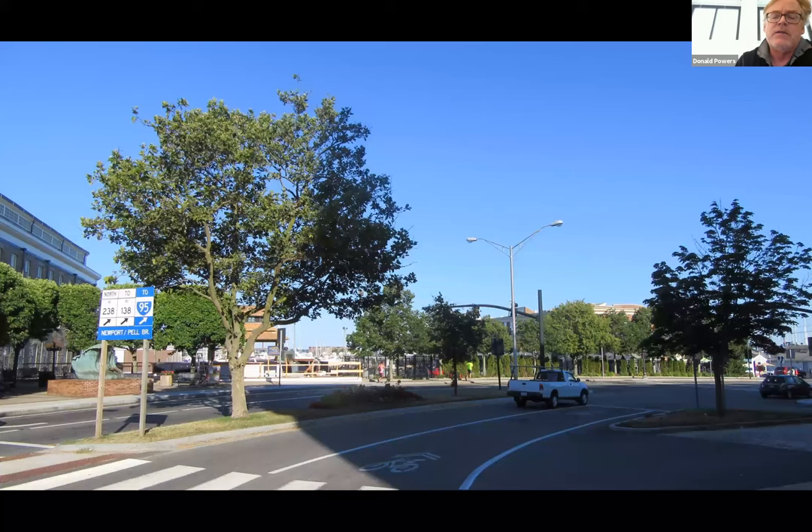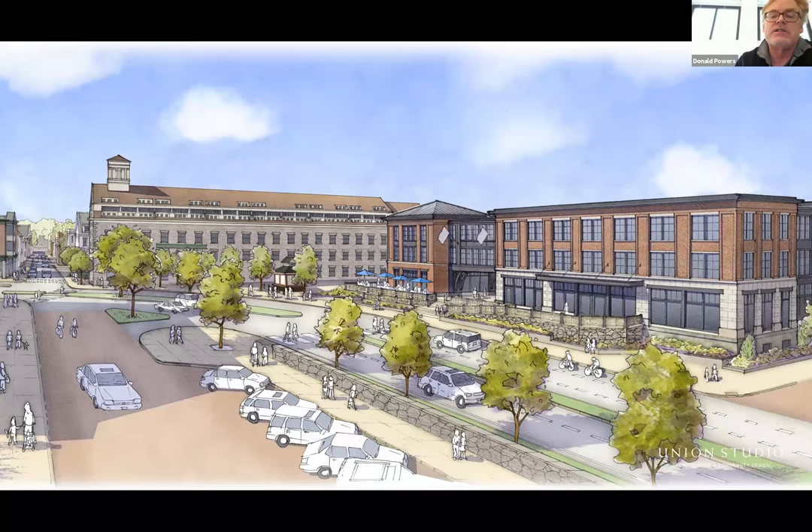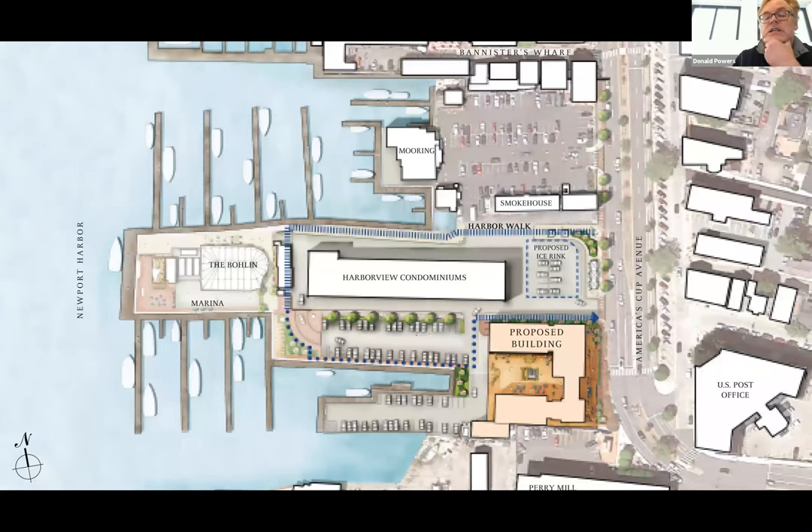The road geometries are really too large for the pedestrian environment. Our design — one of the early sketches — shows in the background an original waterfront mercantile building that is now a hotel, and our version sitting next to it. The proposed building takes the form of two wings — an L and a wing — connected by a sort of breezeway or bridge. The whole thing is intended to frame an outdoor space looking out to the harbor. Because of the floodplain, everything is above 16 feet flood elevation, so parking is all handled underneath, as is the main vehicular entrance.